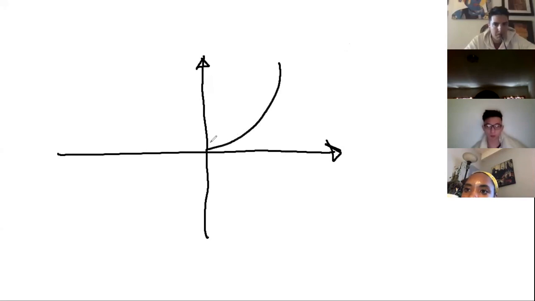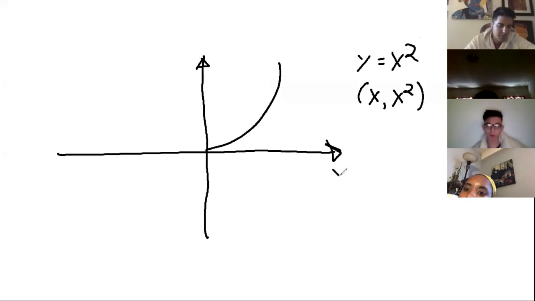Okay. So here is a curve, here is that curve, guys. This is the curve y equals x squared. Now, what is the curve y equals x squared? That's just a shorthand for saying that the first coordinate is just some number, and the second coordinate is that number squared. Yes? Make sense? So this is x, this is y. Good? I will actually try to talk about it keeping the same coordinate system. Okay?